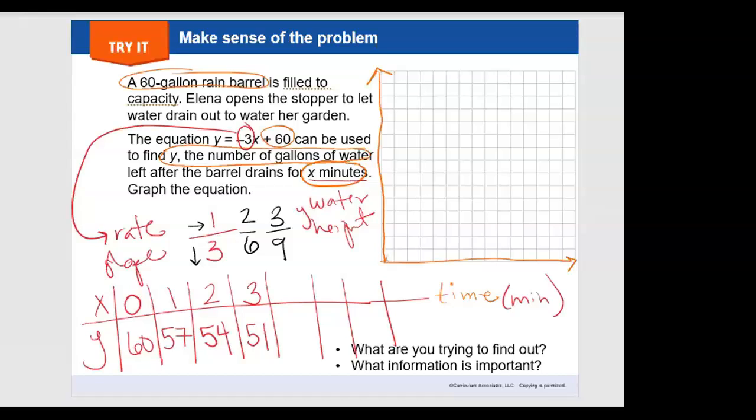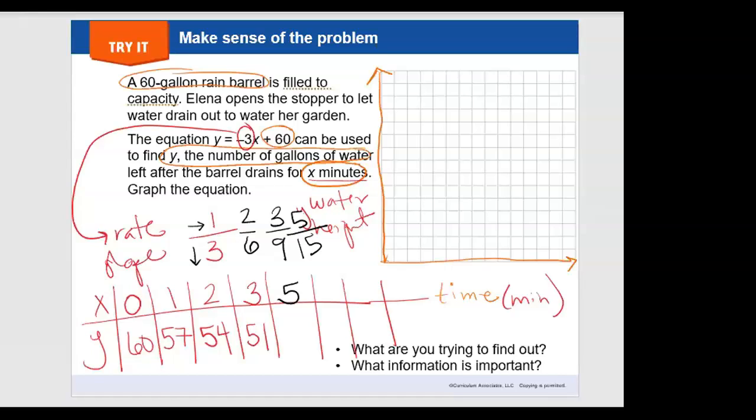Because remember, our overall goal is to graph. So let's do that with friendly numbers because I don't want to graph 3, 51. That's going to make my brain hurt. Okay. So what about after 5 minutes? How much will I have gone down? 15. Okay with that? In 5 minutes, we've gone down 15. So let me write this coordinate pair on my graph. After 5 minutes, what is my water height now?